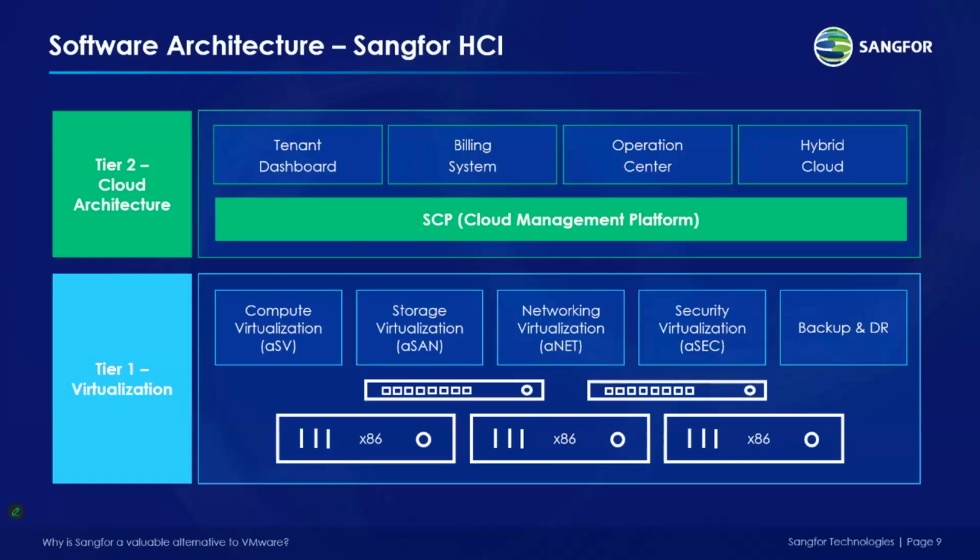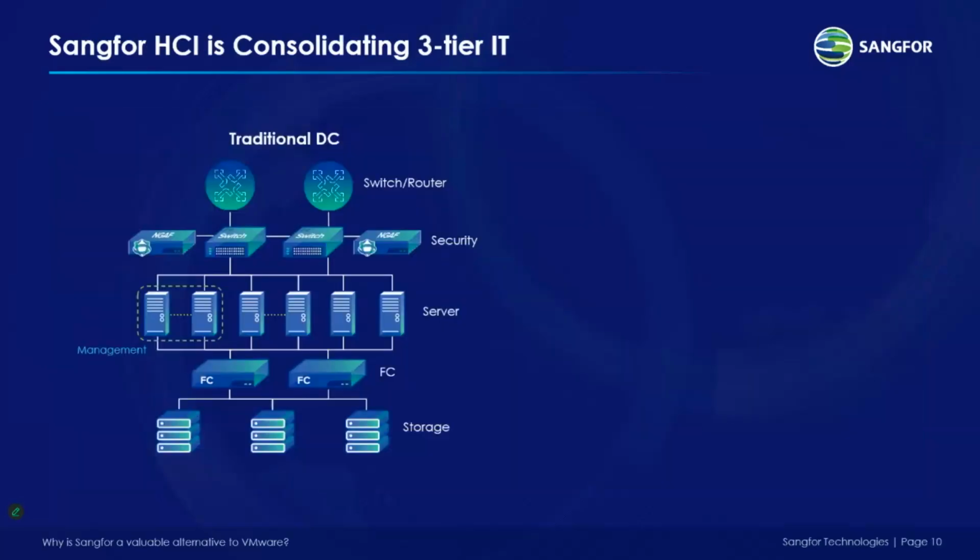Just to give you a little brief about how we consolidate a 3-tier. The first thing is that, of course, we can still support 3-tier just by installing our hypervisor. And then by introducing the entire HCI, we are able to reduce the number of components in a data center, right? So the first thing is that we're going to ask certain questions, like, what was the time spent on, right?